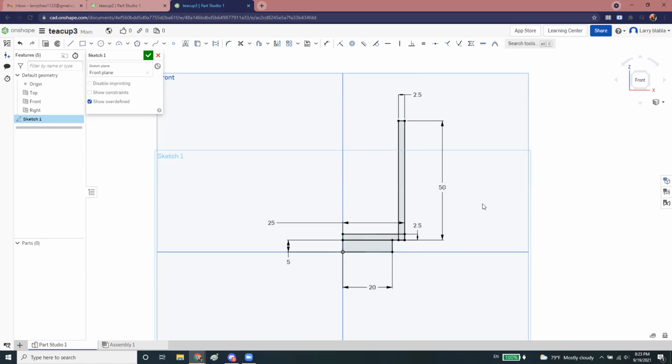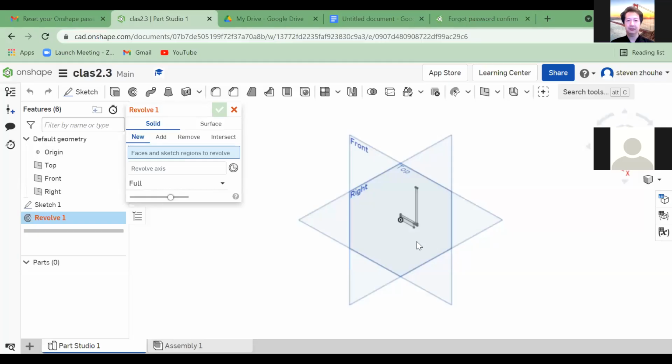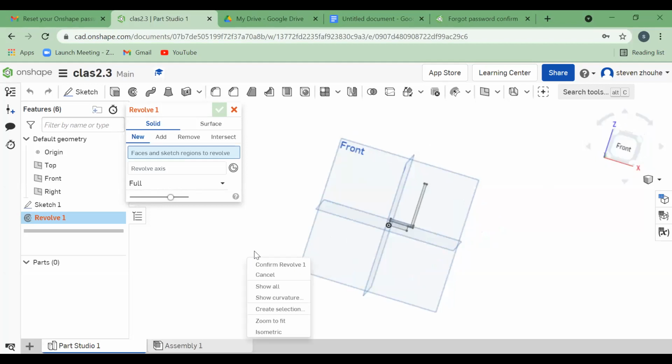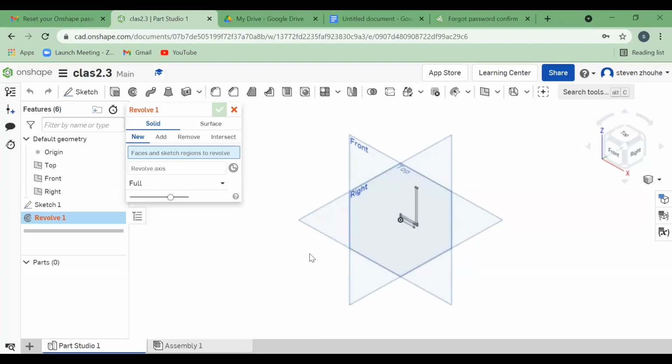Okay, Steven, do you have any questions? Go ahead. Select on the left side, on your left side on the features bar. Yeah, features bar, select sketch 1.